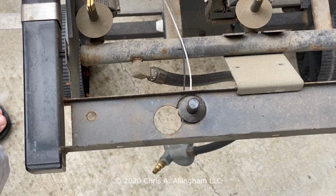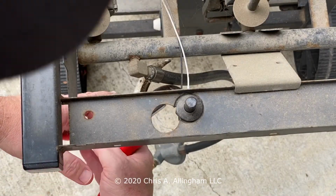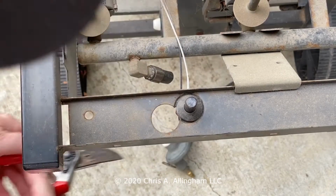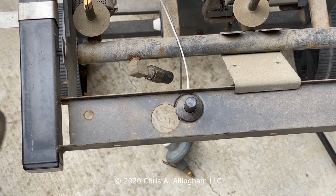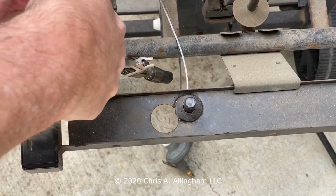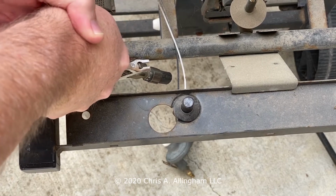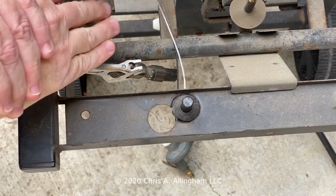I'm going to take a pair of garden shears and we're going to cut off the hose. It's going to make it easier to get this out of the grill. There's no going back now. Now I'm going to take a crescent wrench and we're just going to break the connection. It's been sitting here for 23 years. It doesn't want to move, but it will move.